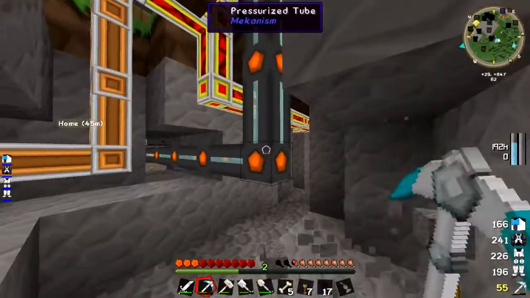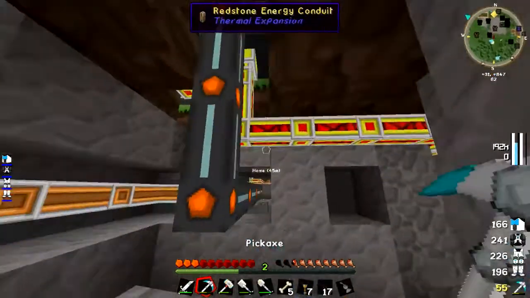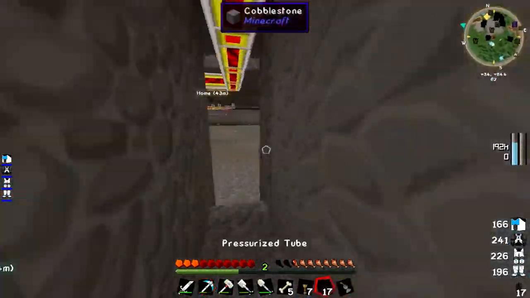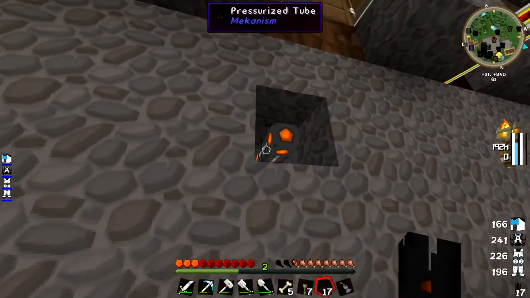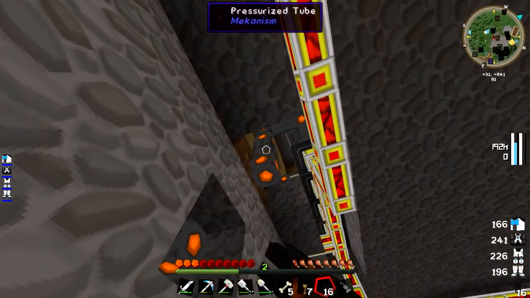Alright, so I've linked it up now. I've come down below, and you can see, it doesn't say if you hover over it that the liquid's going through, but you can actually see that it's tinted blue, whereas the ones up there don't actually have anything in them.